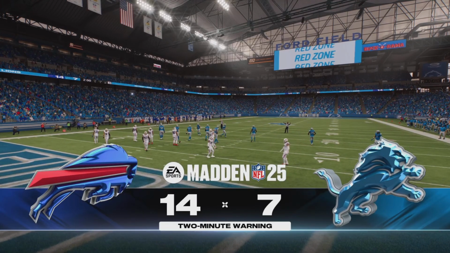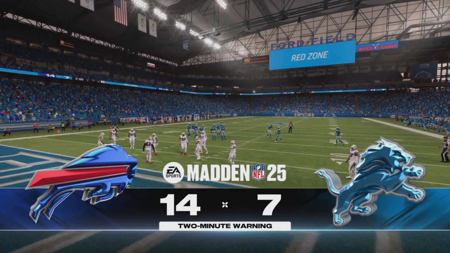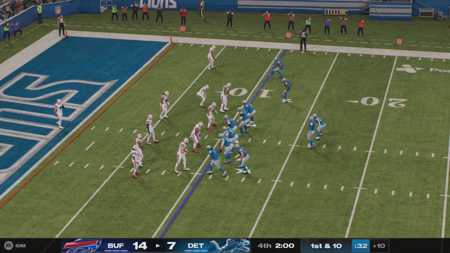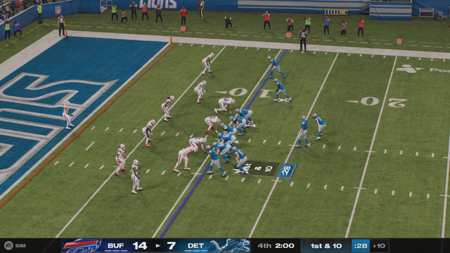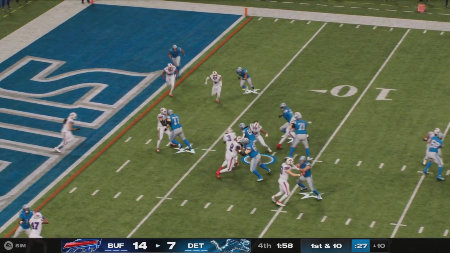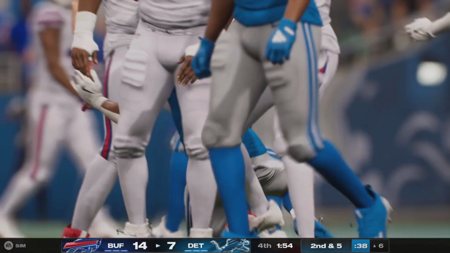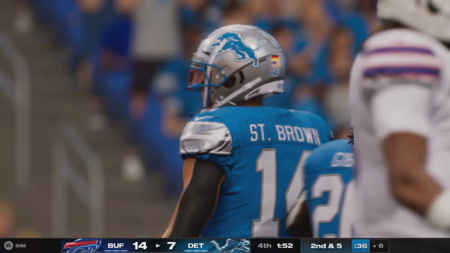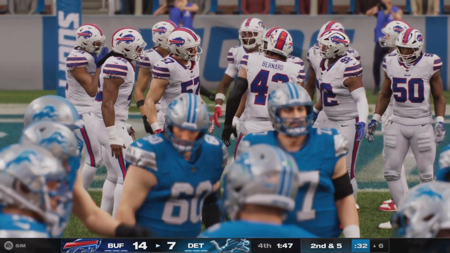Fourth quarter, down to the final 2 minutes, and we've got a one-score game. So the Lions in possession of the football as we welcome you back. They come up on a 1st and 10, desperately needing a score here on what could be their final drive. And he's going to be brought down just shy of the 5 at the 6. And that's exactly what you want on a 1st down run. Pick up 5 yards, bring up 2nd and 5.